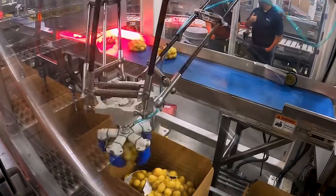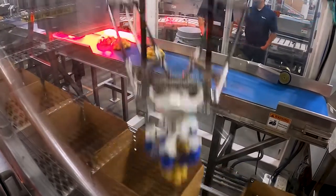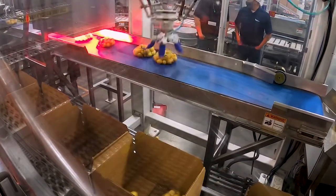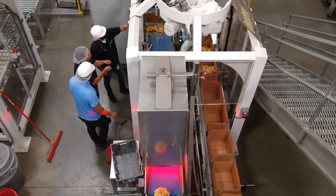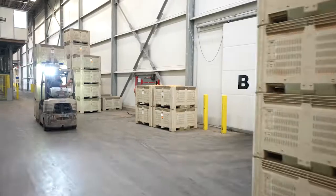When we first brought the robots in, we had a fear that our employees might take that as a negative. Since then, we've seen it as a positive, because repetitive packing and stacking wasn't necessarily the job they were looking to do anyway. We aren't replacing high-value jobs — we're moving people from repetitive motion jobs to bagger operators, forklift operators, and things that ultimately, as an employee, you'd rather be doing.